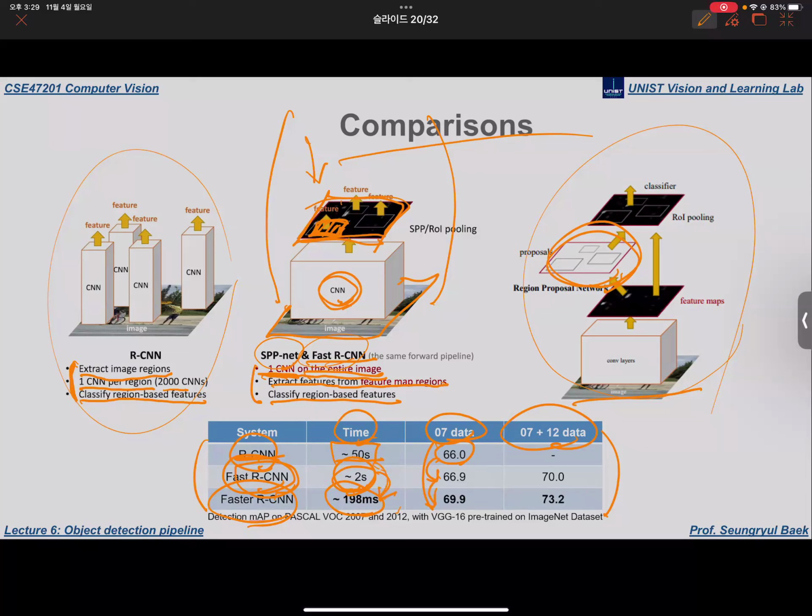And it's also faster than other competitive algorithms, okay? So this is the comparison and actually the history of developing the object detection pipeline using CNN architectures.